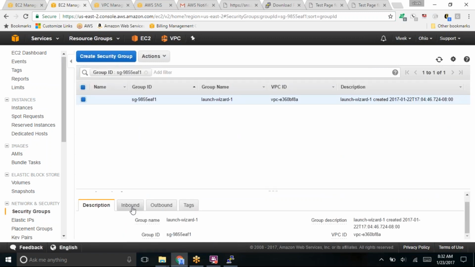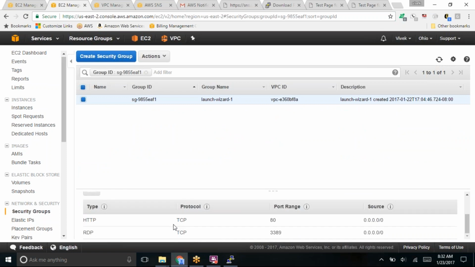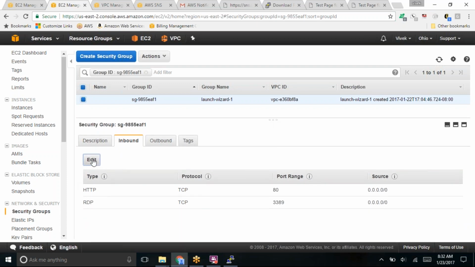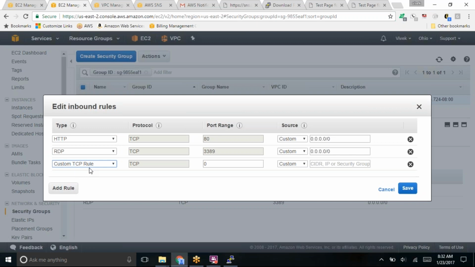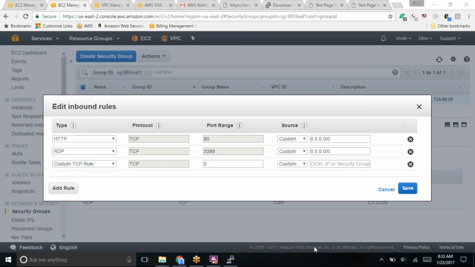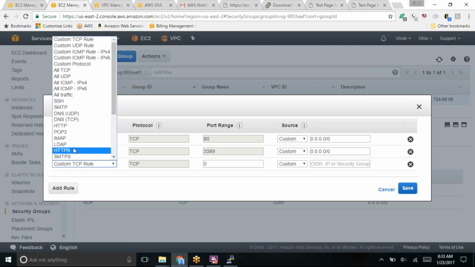You said modify this. So here, should I select HTTP?